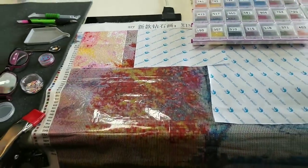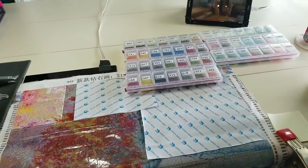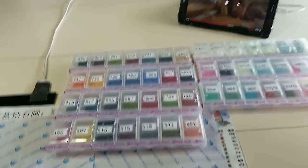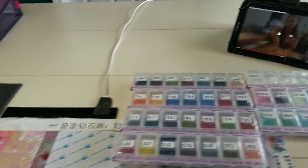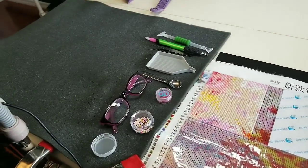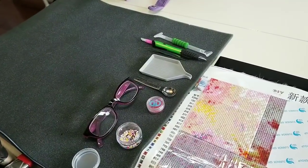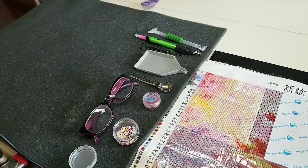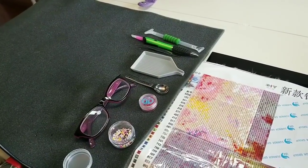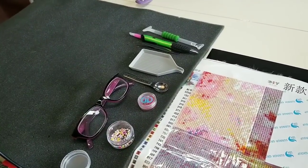So here's my setup, and if you've seen the other video, you see why I have all of my colors out in numerical order. And here's my YouTube so I can watch. There's Diamond Mama, watching her today. And I've talked about the foam pad, of why I use that underneath when I'm moving beads around or shaking the tray, because I tend to spill one here or there and they don't go rolling all over. And I can see them really well against that dark gray fabric.